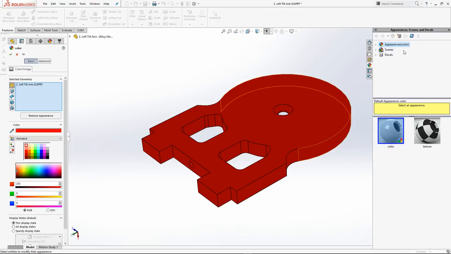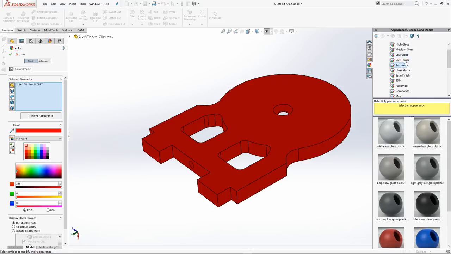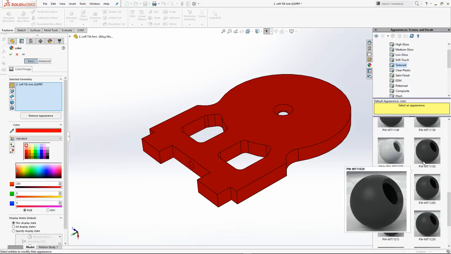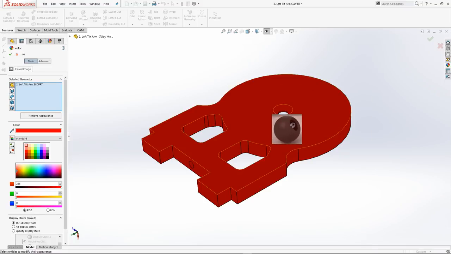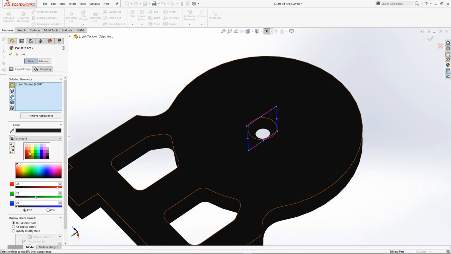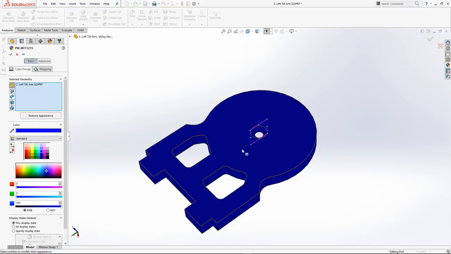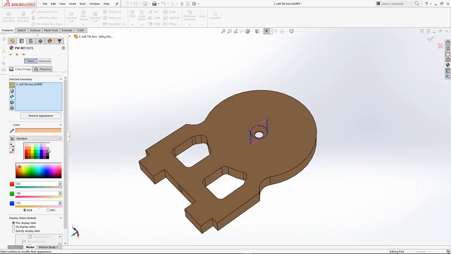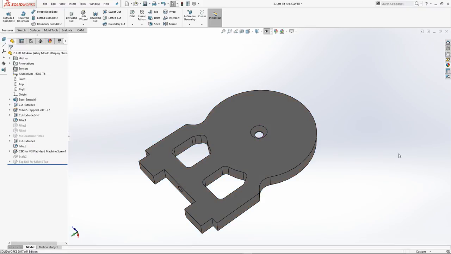So say for instance this part I know is going to be ABS plastic, so I can go into the appearance library, I can go to plastic, and I know it's going to be a low or a textured finish, say, and we can say it's this one, drag it over, let go, and then that drags that appearance onto there. Change the color, it's going to be orange, or it's going to be blue, or whatever color it's going to be. And then you click the tick, and that's that.